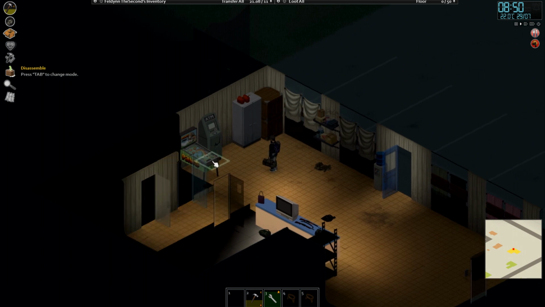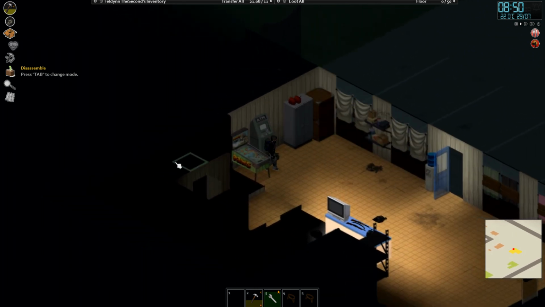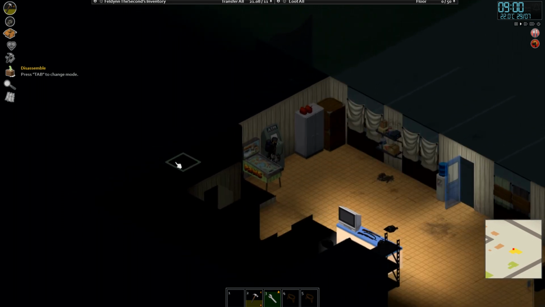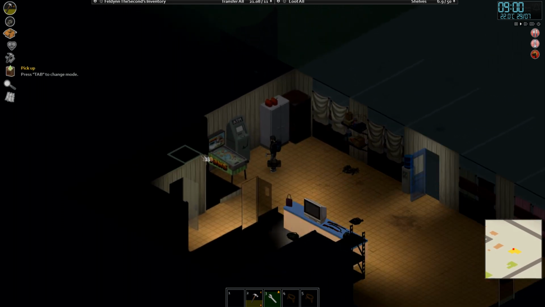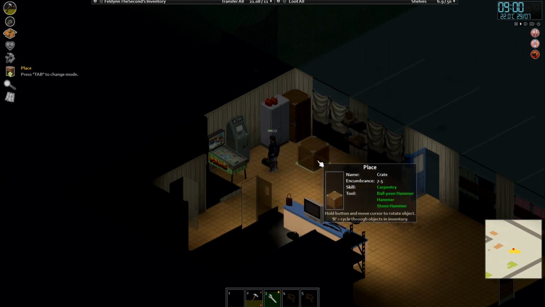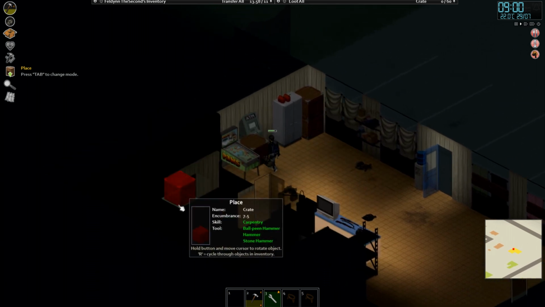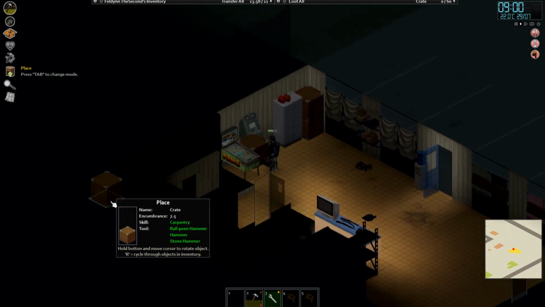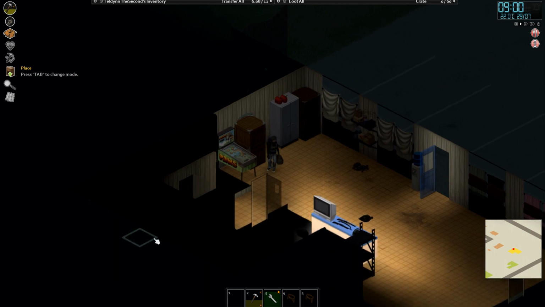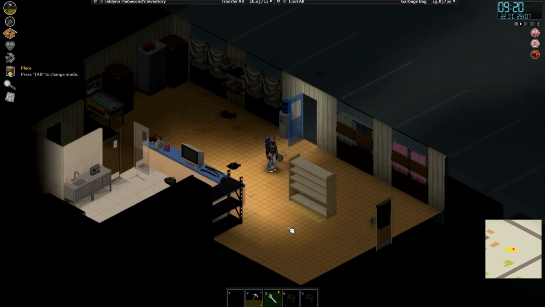Sadly, this ATM over here next to the pinball machine is not quite right. We think it's a hologram or something like that, because we can't move it, can't pick it up, we can't do anything to it. So what we're going to do is pop a couple of crates down on this thing right here and just hide it out of the way, because, you know, why not? Lovely, nice and hidden.